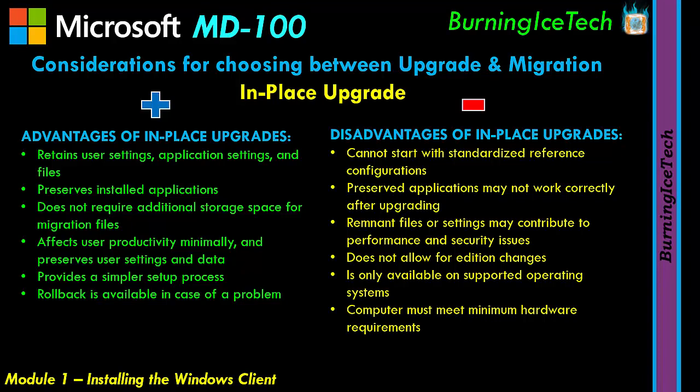So the first benefit there is retains user settings, application settings, and files. If you want to go and do an upgrade, yes, that really is a benefit. So you don't have to worry about your settings and applications and all that, because you get to keep those. That really is a benefit. Preserves installed applications. Generally speaking, yes, that really is a benefit. Does not require additional storage space for migration files. Nope, that's true. Affects user productivity minimally and preserves user settings and data. I do not fully agree with the affecting productivity minimally part. It's still going to affect you somewhat. Provides a simpler setup process. Yeah, I suppose.